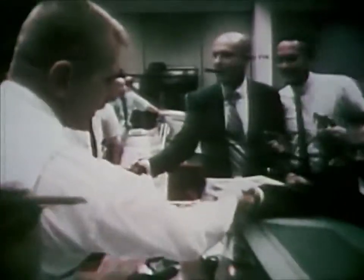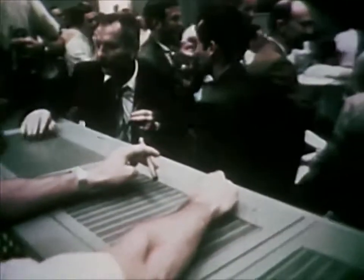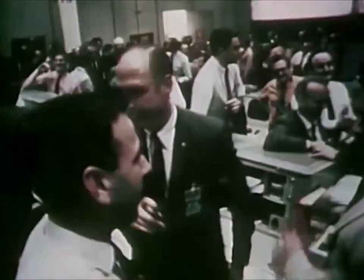They got back. Mission Control had done its job. Not just a collection of sophisticated electronics, for these devices are there to serve one purpose: to get the information to the man who needs it, when he needs it. For men must make the ultimate decisions. And they are Mission Control.